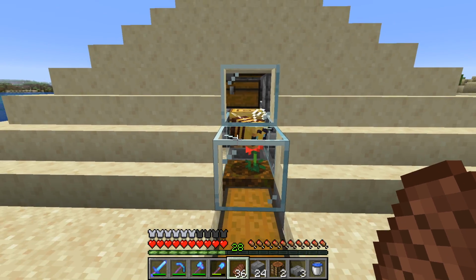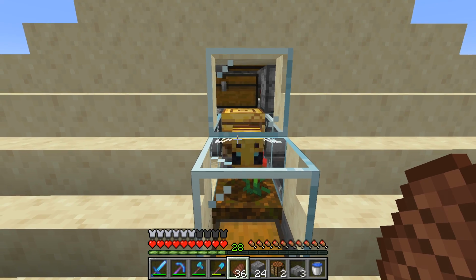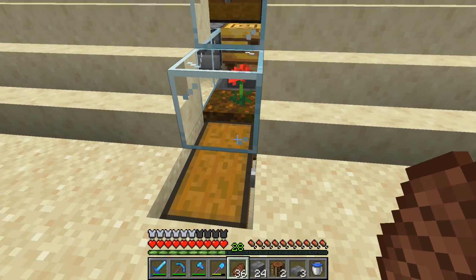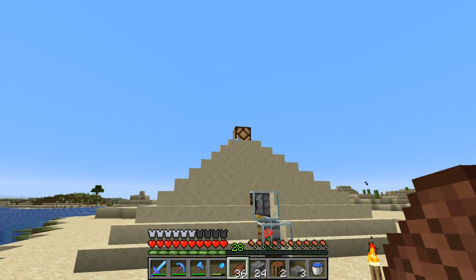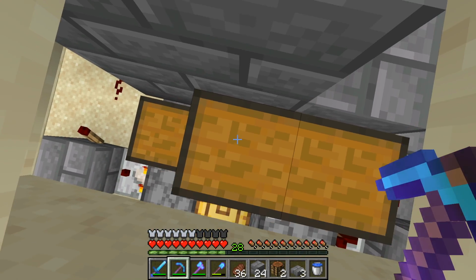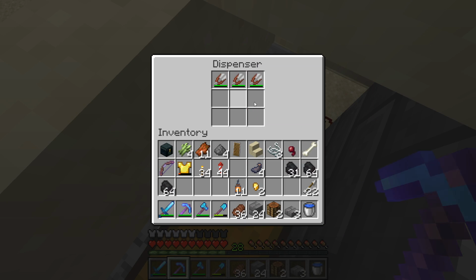The one thing I could do is add one more bee to this bee nest, so I could actually breed. There's only 2 bees here instead of 3, like we have in this pyramid, so that's something I could do potentially to speed this up just a little bit. But everything's all wired up, so the lamp is on now, which means everything is fine. So if we go in here, we should see that we got enough bottles in here, and then we should have shears in this dispenser.